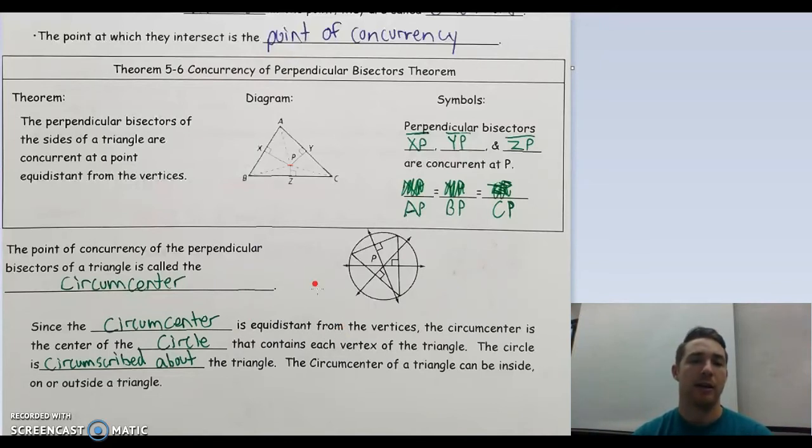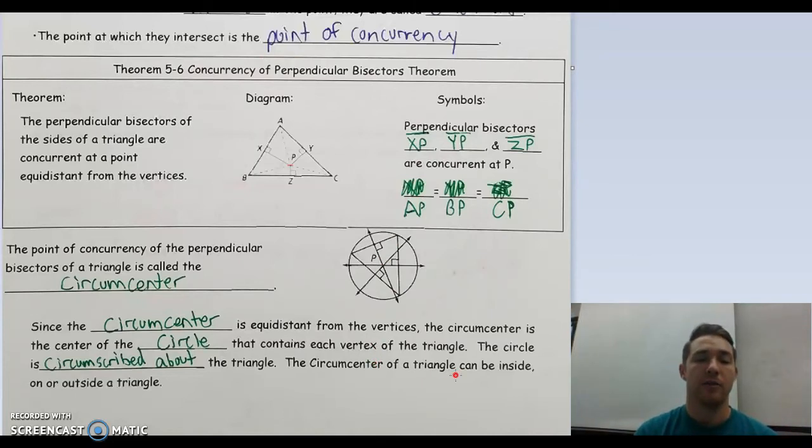We saw that with that last rule, so the distance from any of those points of the triangle should be the same. The circumcenter would be the center of a circle that contains each vertex of that triangle. So this is where the name comes from. If I drew a circle around that triangle, we call that circumscribed about the triangle. I'm drawing that circle around your figure so that the triangle fits inside the circle, and the distance from each vertex to the middle of that circle would also be the center. So we're basically just using 3 radii.